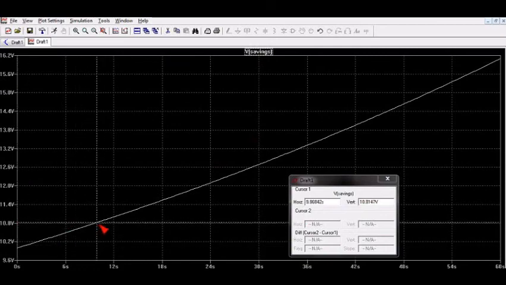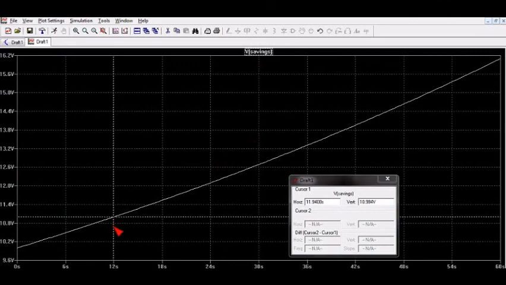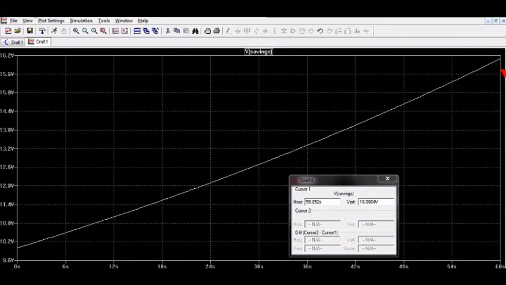So let's move over a little bit. Let's look at 12 months or 1 year. And you can see at 1 year, I have 11,000, and that looks right. I'm not exactly centered on 12 seconds or 12 months, but I'm pretty close. So let's go over to 60 months or 5 years and see how much I have. Okay, I have 16.0993, which is about the rounding error. I think I set my interest rate with 5 significant decimal places. So this is very close to 16.1. So it looks like the simulator is simulating this quite well. And if I do nothing for my savings for 5 years, it will go from $10,000 to $16,100.